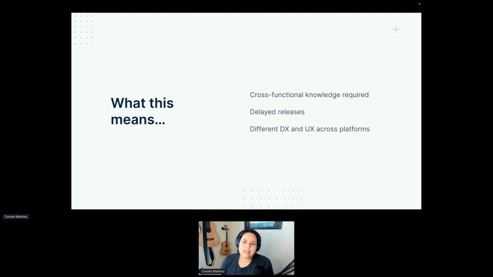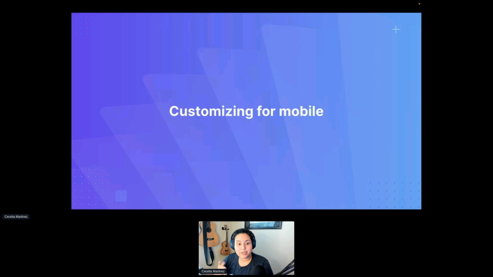So the sooner that you're able to start implementing automation into your mobile deployment process, the better, because as you can see, it's a complex process that requires multiple stages of testing. It requires App Store approval process. So the more that you can take away time from having to manually deploy, the better. So let's talk about how you can do that.